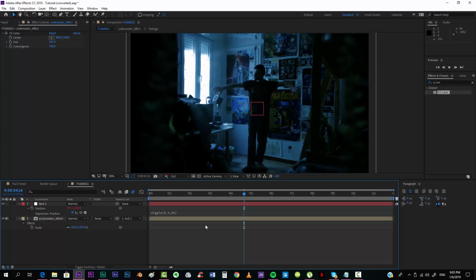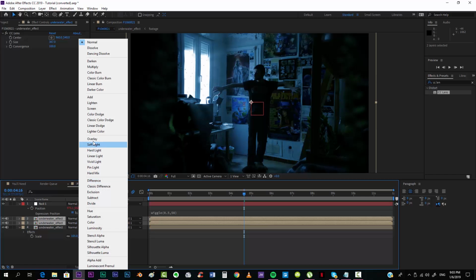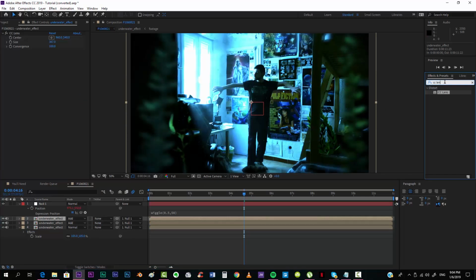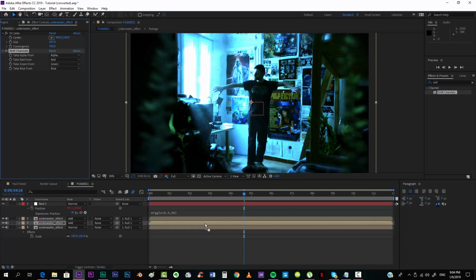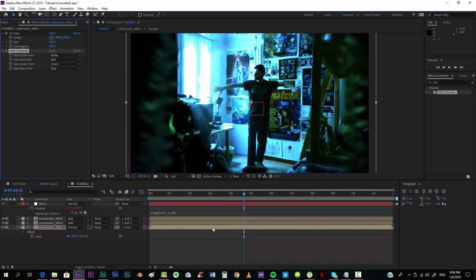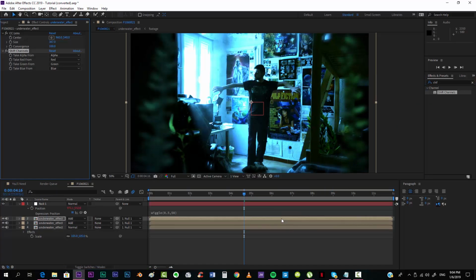Alright, and now what we can do is also duplicating this a couple of times, making the RGB split, because that's a thing that we very commonly see on the underwater effects. So we're gonna take the shift channels effect, drop it in all 3 of them. I said on all 3 of them. Okay, I can't, I don't know why, but anyway.